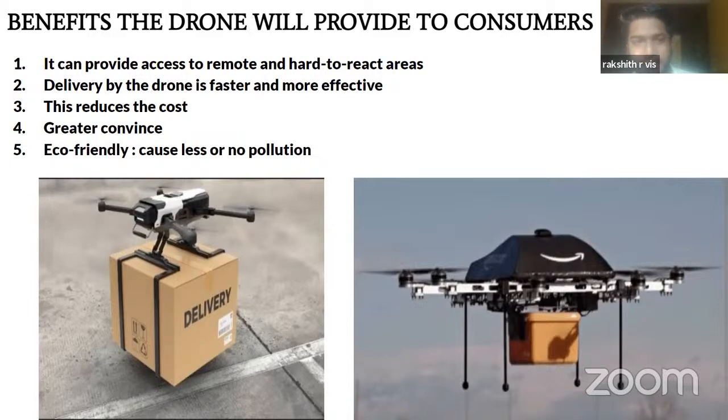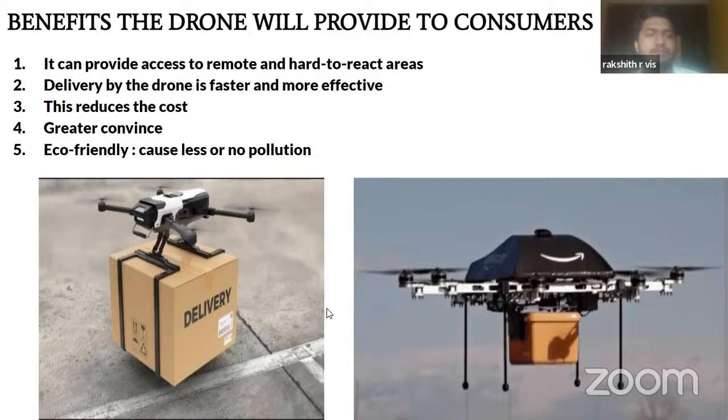We all know delivery by drone is far better than the technology that exists now, like Dunzo, which uses two-wheelers, and Porter, which uses four-wheelers and small trucks. It reduces the cost. It might bring down the cost anywhere between 20 to 30 percent for the consumer, who will have to pay less than what they currently pay for other kinds of deliveries.